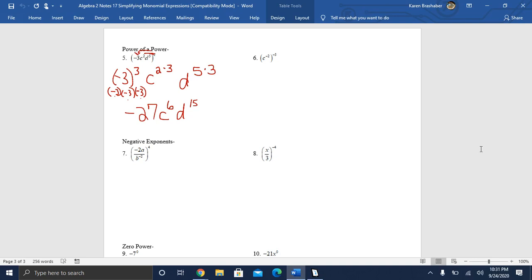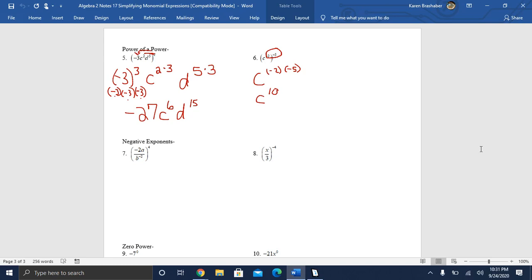On number 6, you have 2 negative exponents, but let's deal with getting rid of the parentheses first. And I like to think of it that way. Whenever you have parentheses with exponents, remove the parentheses first. So if we remove the parentheses, we would multiply these exponents. We have c to the 10th power. Let me go ahead and show what I did there. So I took -2 times -5, and that would be c to the 10th power. My exponent is no longer negative, and so I would just leave my answer like that, c to the 10th power.